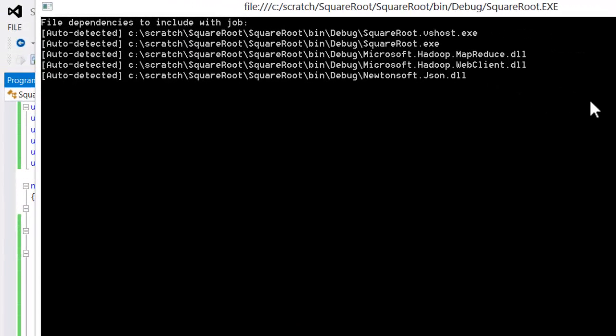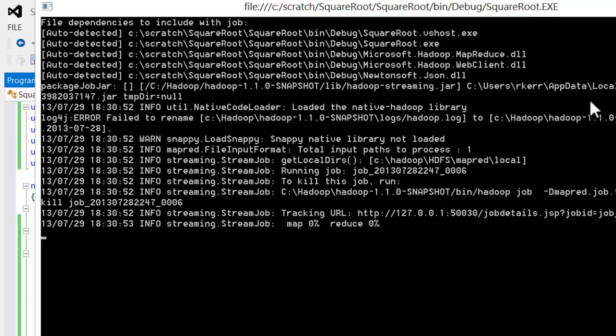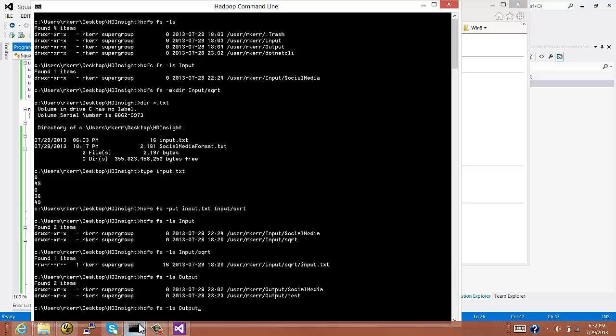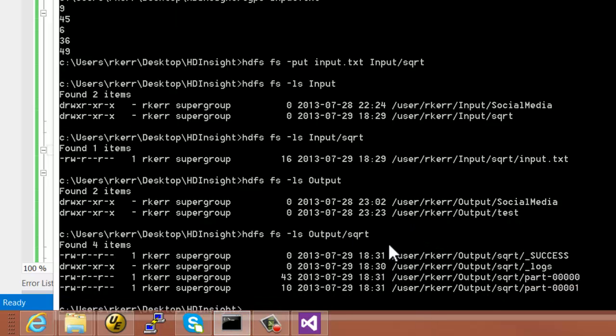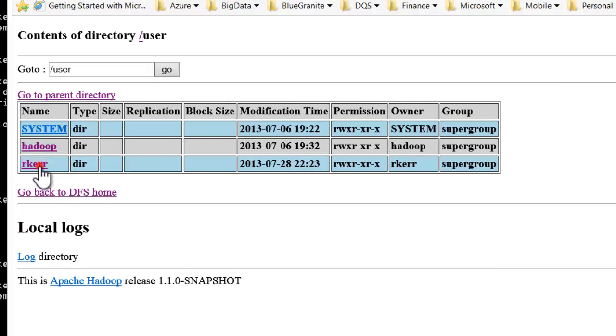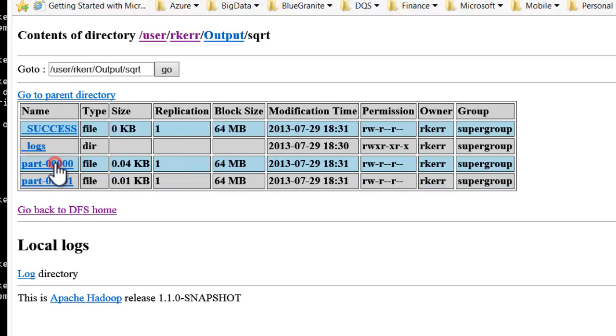And at this point, it's determining what dependencies need to be sent with the run code. To look at the output, I could either do that from the command line, as I've been doing before, like this, and I can see that square root has some output. And I could just fetch those files from HDFS using the get command if I wanted to. What I'm going to do instead is just go in here and look within the web browser. I can look at these files. They're reasonably small, so I'll be able to see them.